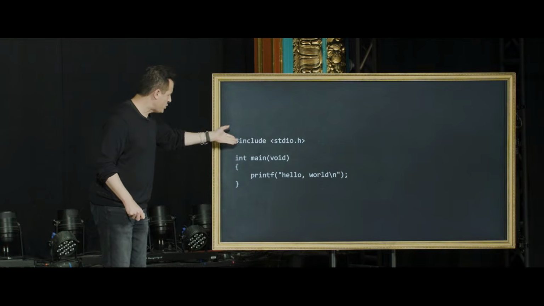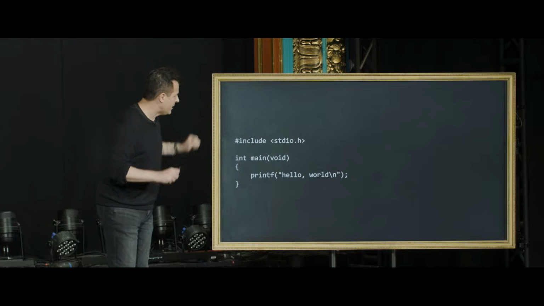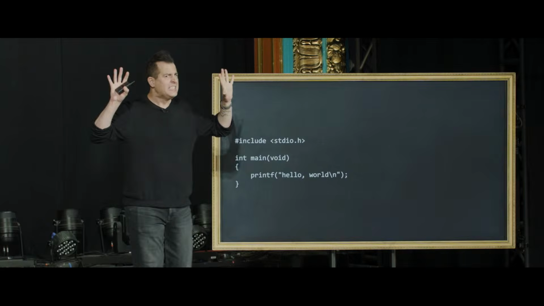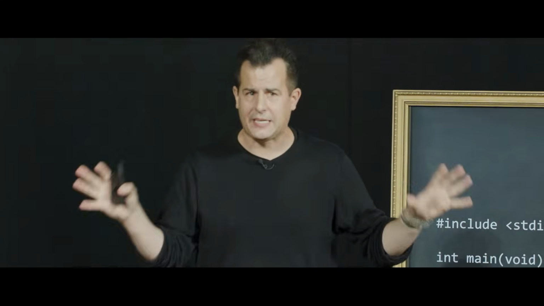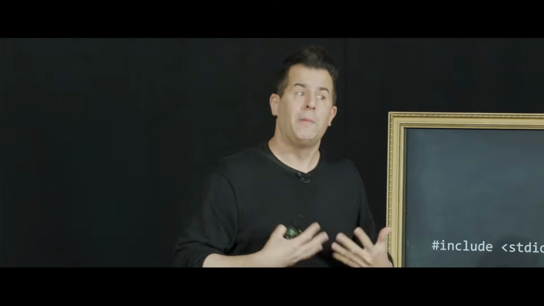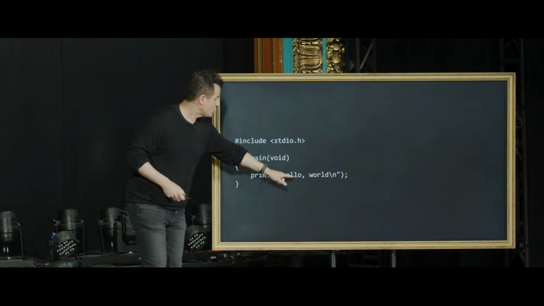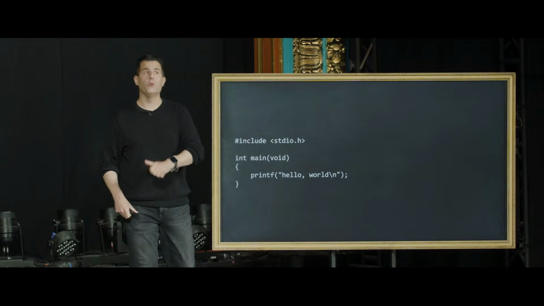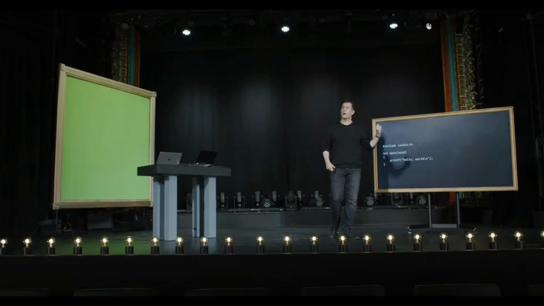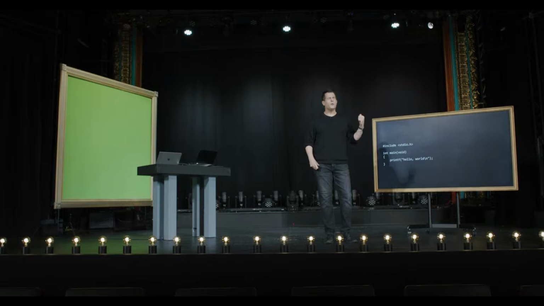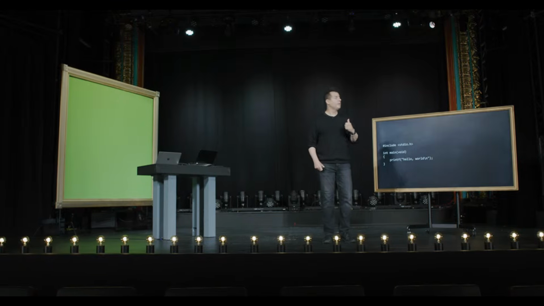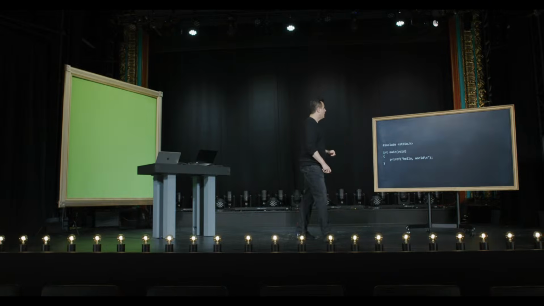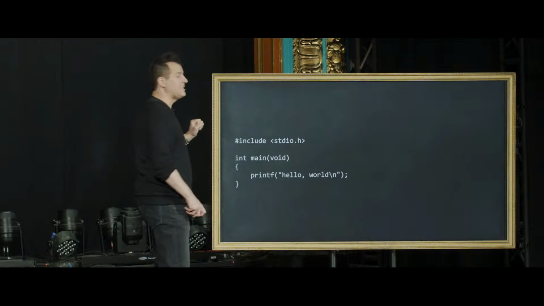Like, I don't know what hash include standard IO in angled brackets is, and then these parentheses and curly braces. There's a lot of syntax going on here, a lot of text, a lot of punctuation, if you will. But at the end of the day, this program too is going to just print to the screen hello world, but with a lot less effort than it would have taken me to implement that same program in assembly language, and way less effort than it would have taken for me to implement it in zeros and ones, that is machine code. But there are other variants of this same program.